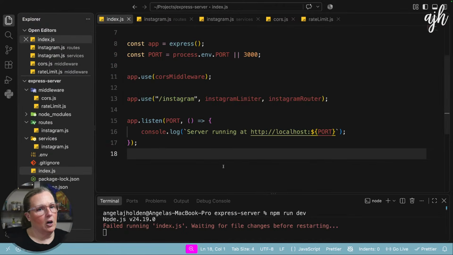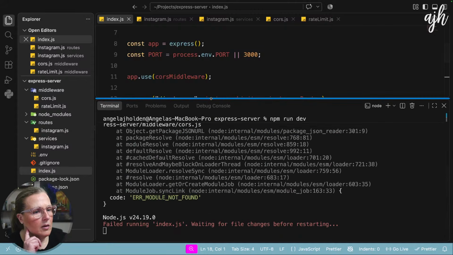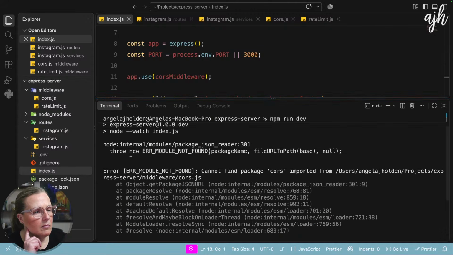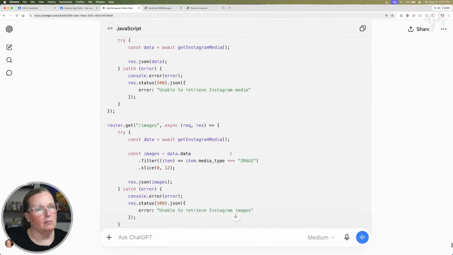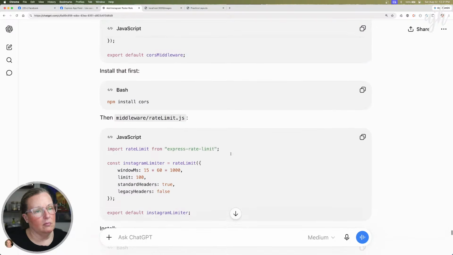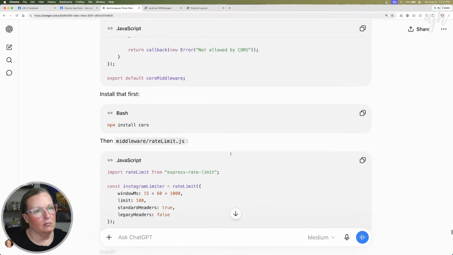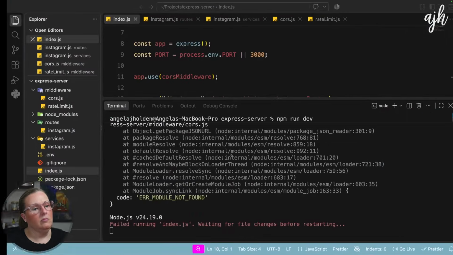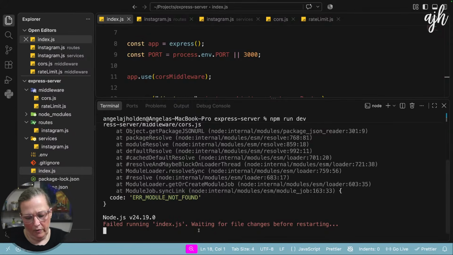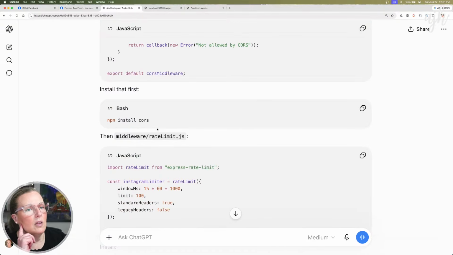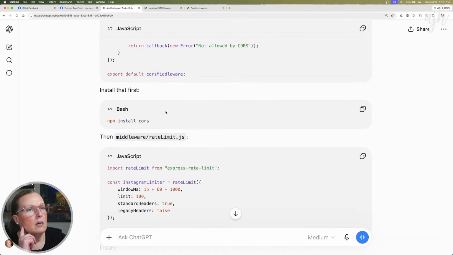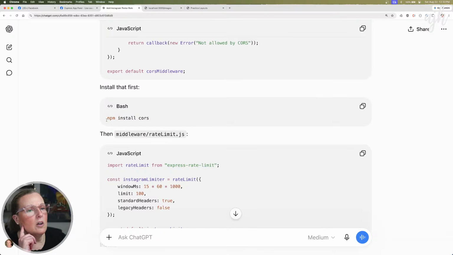So why are you having a hard time? Oh, I don't think I installed the middleware. So let's turn this off. So we'll install cors.